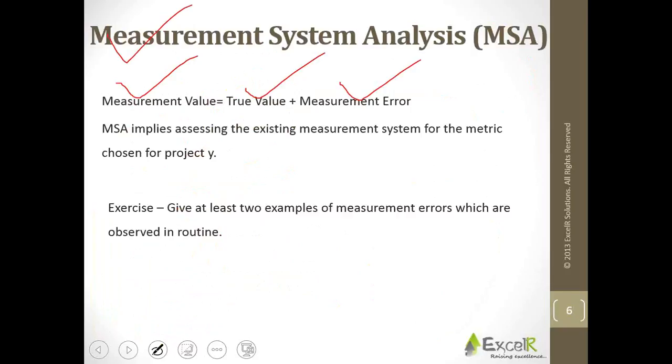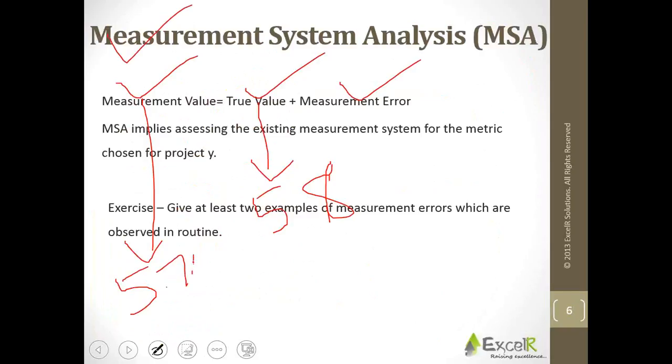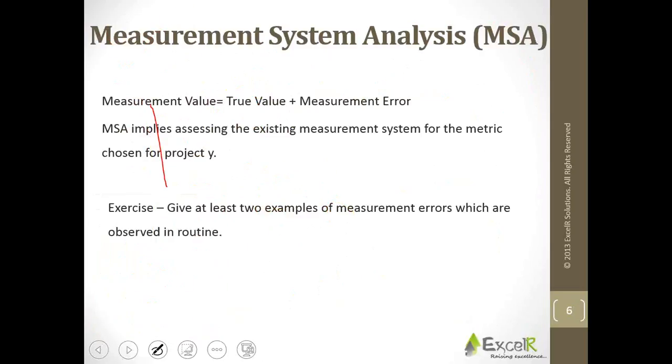Most often than not, you'll have this. Probably my true value is 5.8, but actually my measured value comes up to be 5.7.5. Right? So what is the error? My bad, let me change this. My measured value, say it is 5.8, but my actual height is 5.7.5.